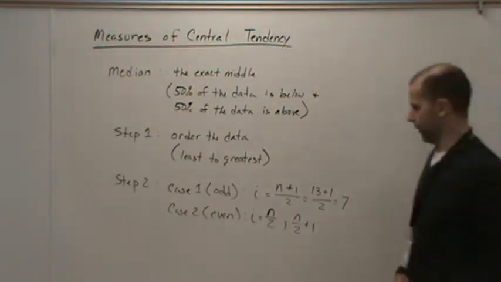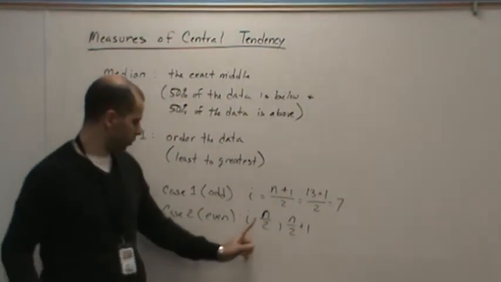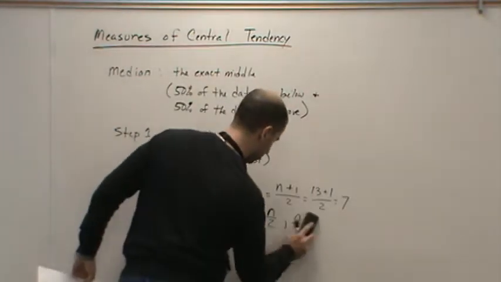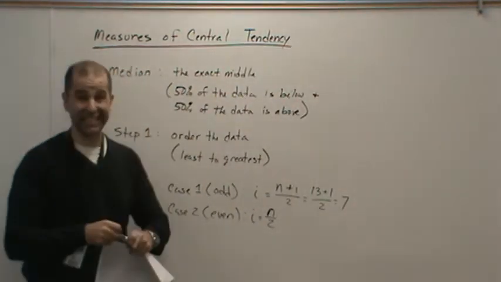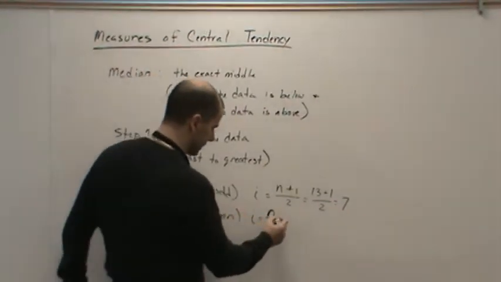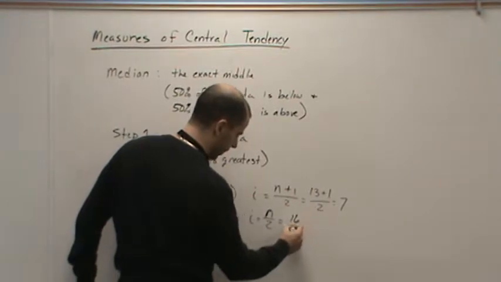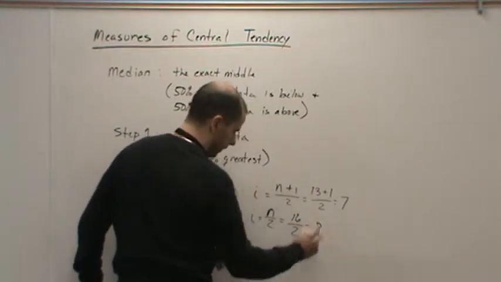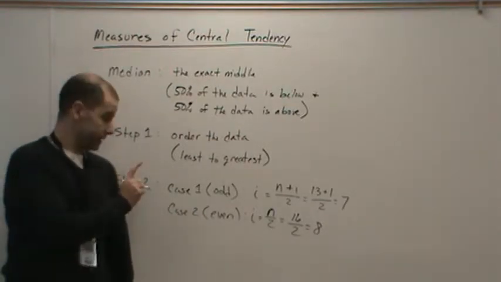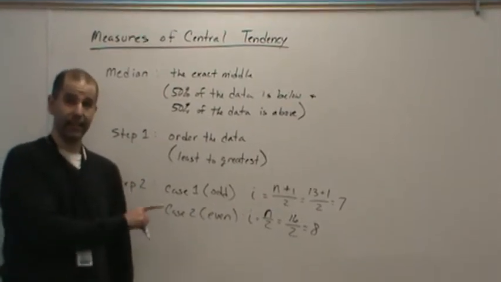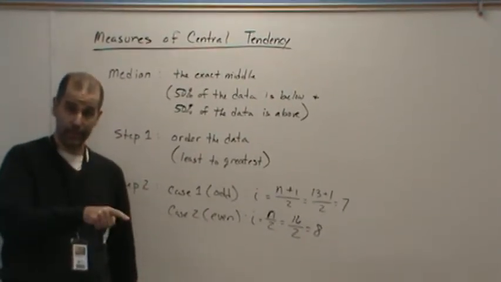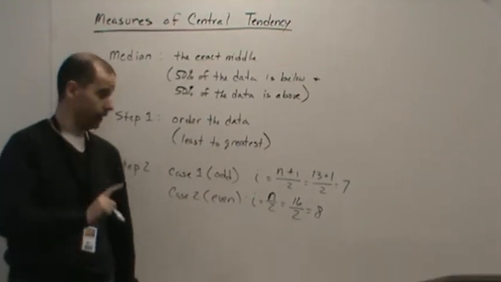So anyway, once you find the position, let's take the example that, let's say my data set was 16, the size 16. So if I put 16 into here, then the position that I'm looking for is the 8th position. Again, this is not telling me my median is 8, it's telling me how many spots I need to count to find the median, the first number that I need to average.